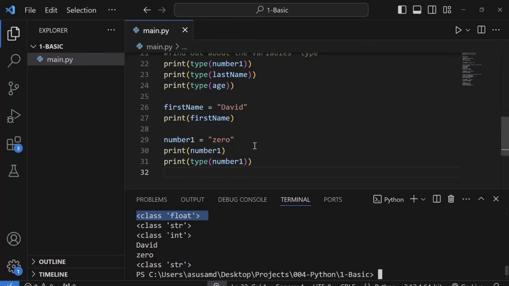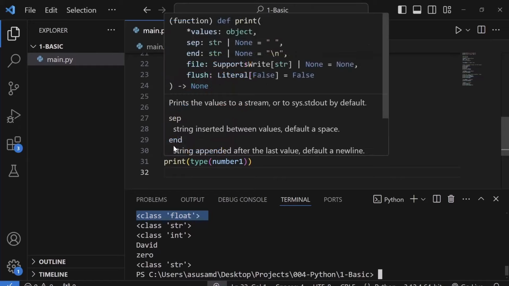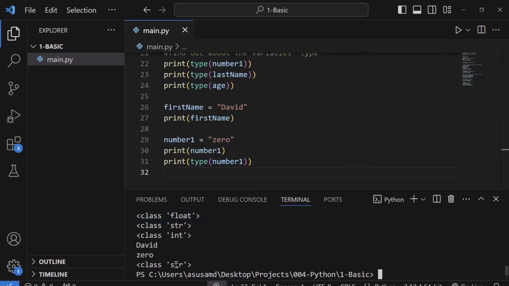But as here in line number 29, I set a string value to it. I assign a string value to it. The type of this variable is changed to str. That is a string now.